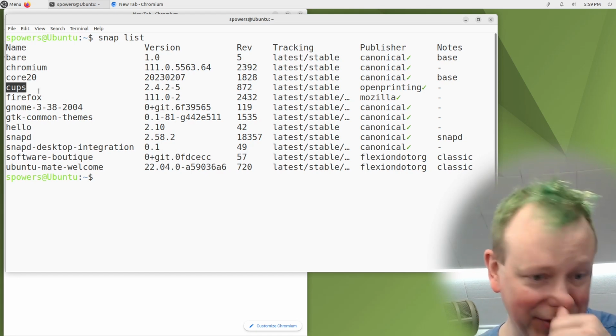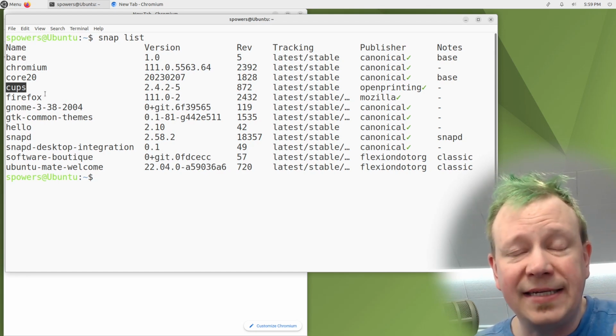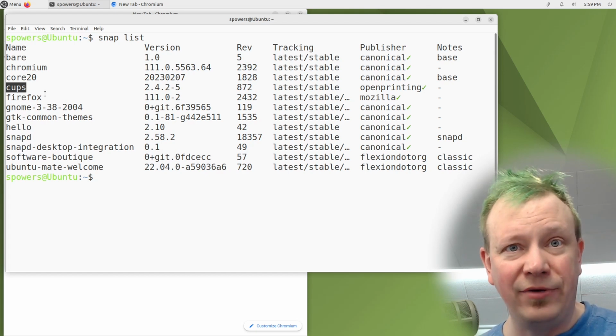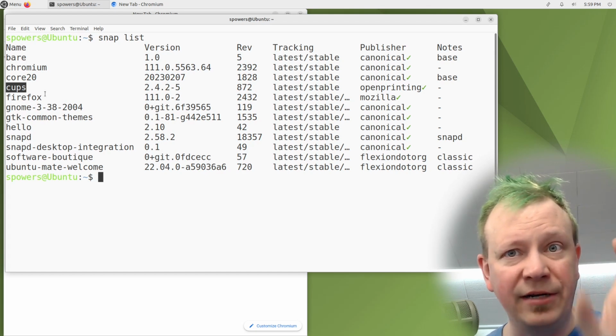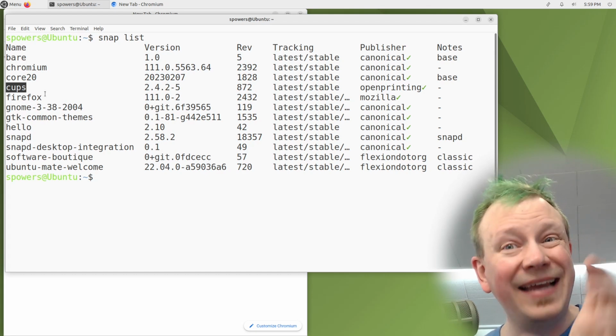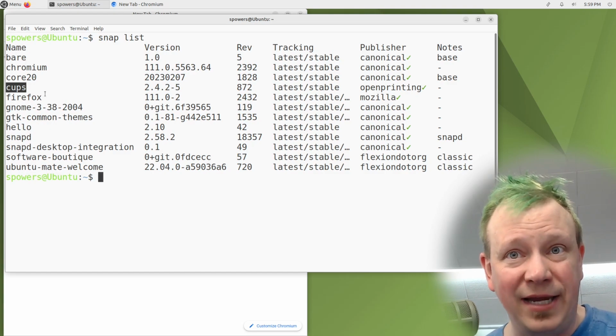I'm not necessarily sold. But anyway, that's how they work. They do have the advantage that they don't conflict, and they could, in theory, make things easier for developers to just release exactly how it'll work in an environment that they know it will work in, kind of like Docker has done for a lot of server-based applications.